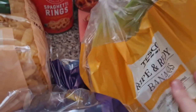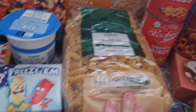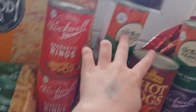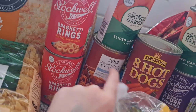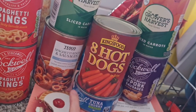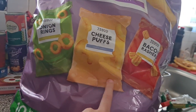Also ham, coleslaw, crumpets, rolls, and these like candy necklaces and candy watches. Then we have bananas, Food Belly pasta, two tins of spaghetti, two tins of carrots, a tin of hot dogs, a tin of spaghetti rings and sausages, a tin of baked beans and pork sausages, a tin of tuna, baked coal tarts, and a 30-pack of crisps which has onion rings, cheese puffs, and bacon rashers.